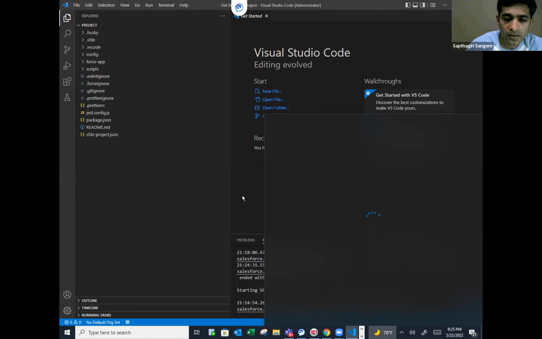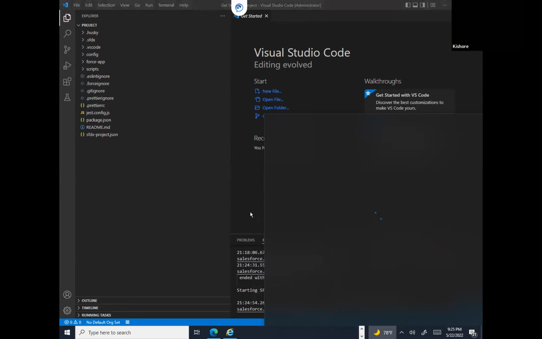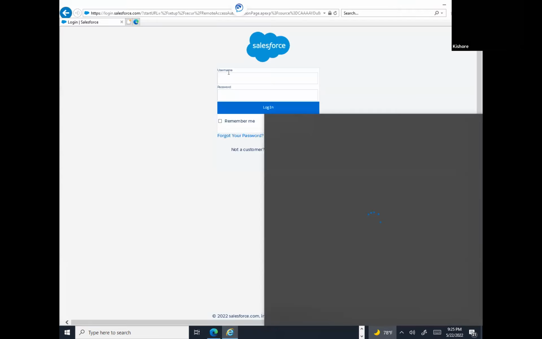Can you guide me through that? One second. Kishore, is it not opening the browser? What is the screen? I don't know what's going wrong. Yeah, I see this. Enter username and password here.